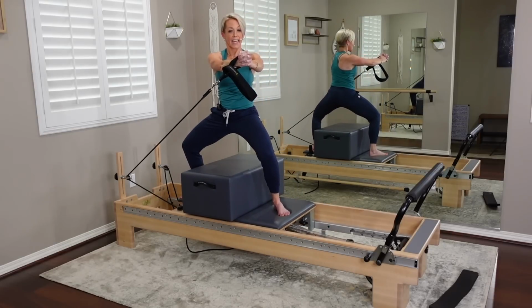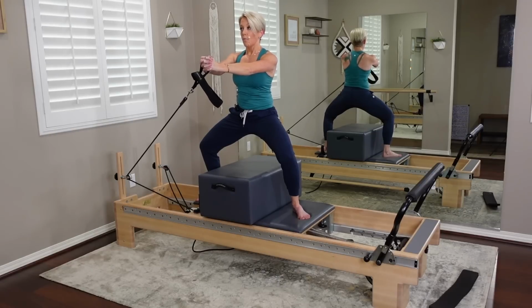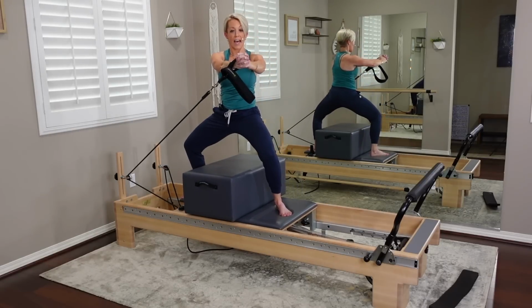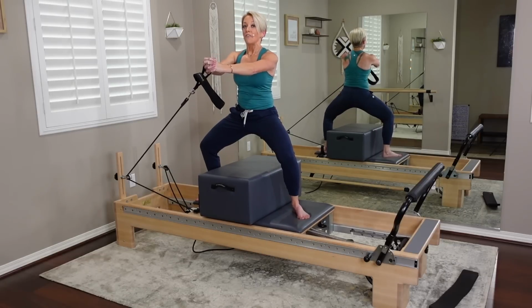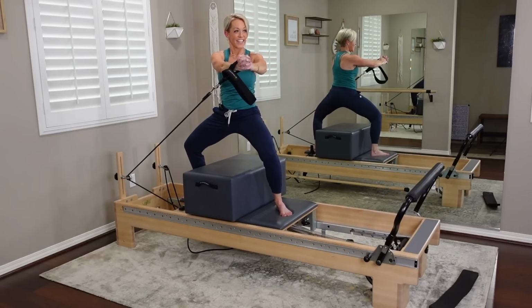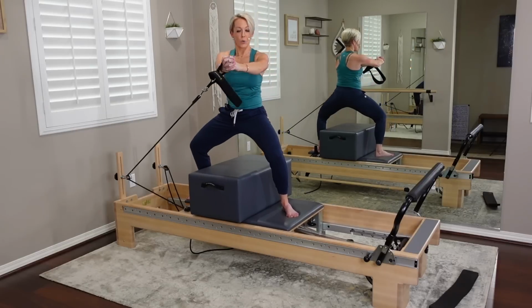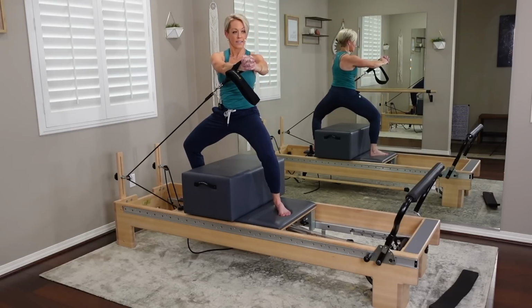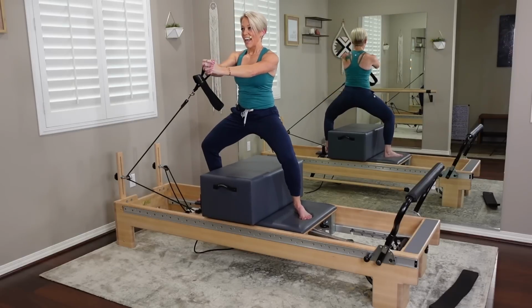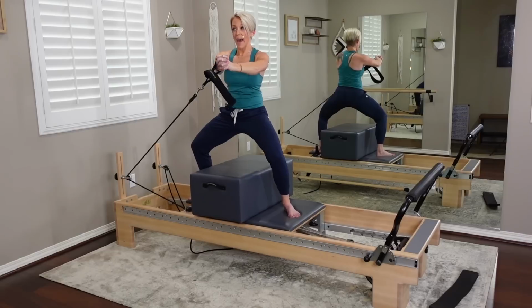Now, remember, you're rotating waistline up. Try to keep your gaze right down the center of those palms. That way you minimize the drive from the head, neck, and shoulders, and it comes more from the waistline and the rib basket. Four more, twist, and come back through center. Last three, inhale, twist, and back. You've got two more. Stay tall, think about that rotation. Good. Last one. Rotate to the left and come back through center.